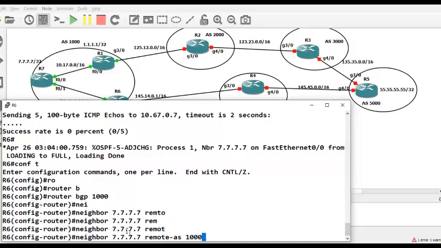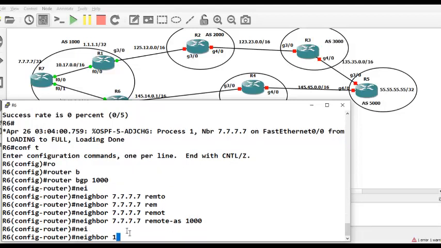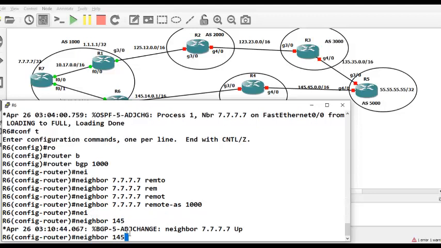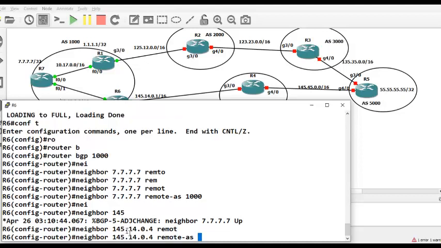Neighbor is 145.14.0.4. Remote AS is 3000, 4000. See, it's 4000.